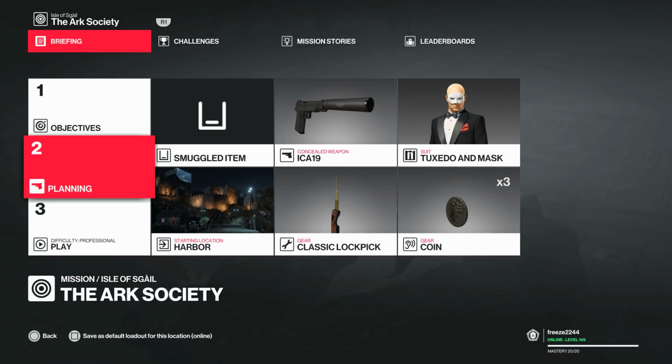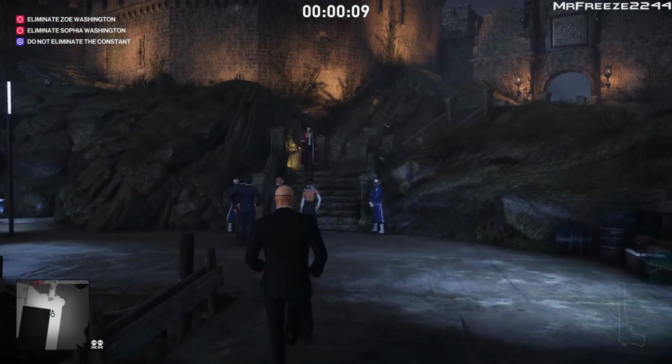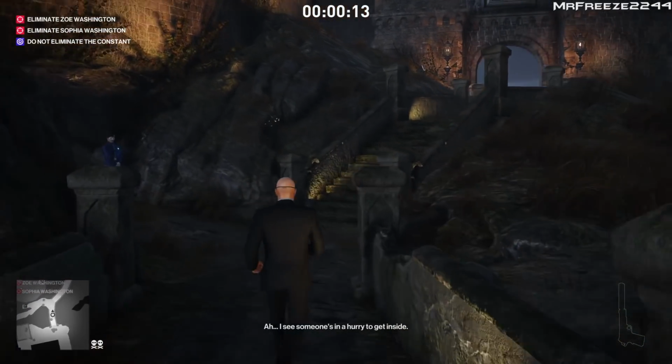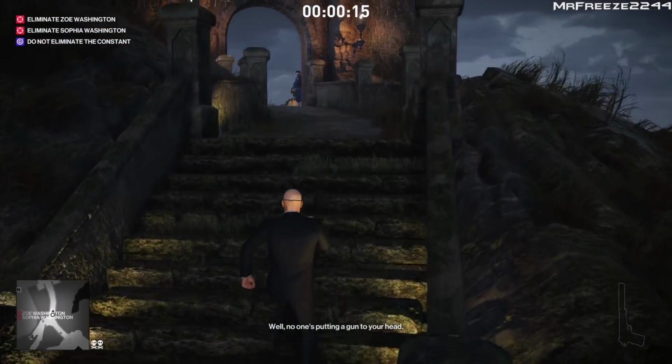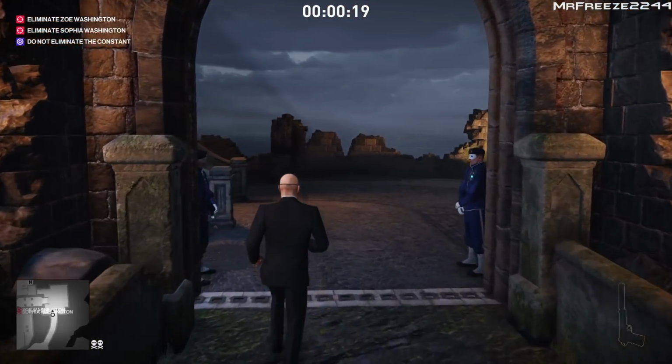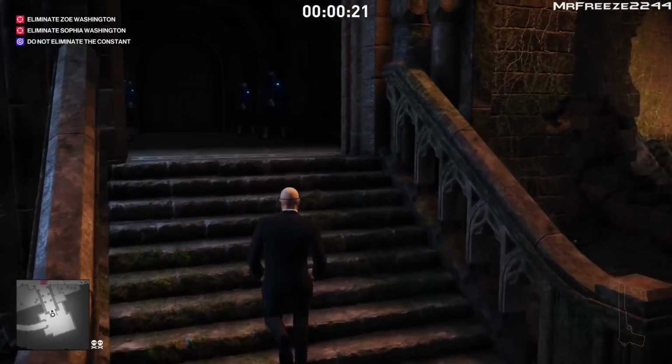But for this one, we're going to use the default location with our lockpick, coin and pistol. In order for us to get this challenge done, we need to basically offer some poisoned food to Sophia. It sounds simple on paper, but you do have to jump through a hoop in order to get this done, and it can take a while.